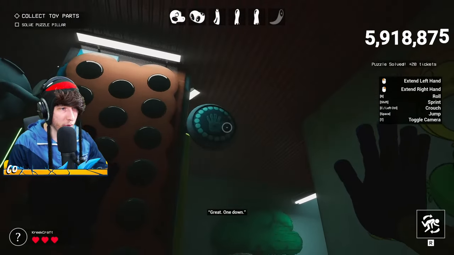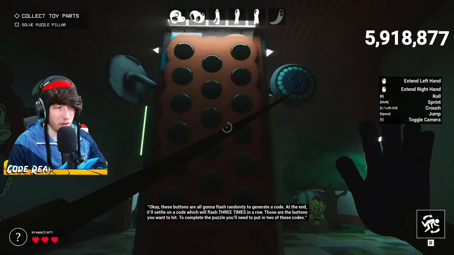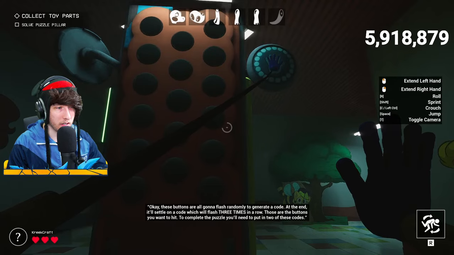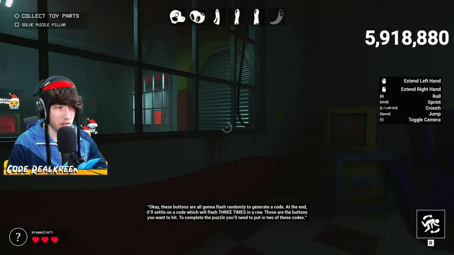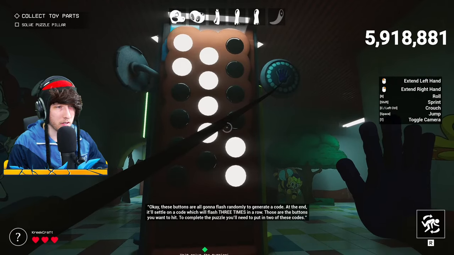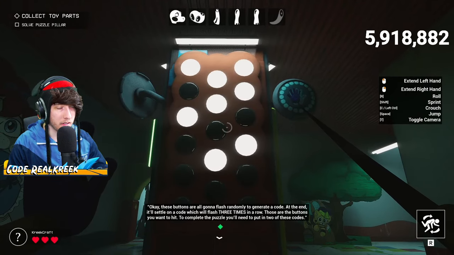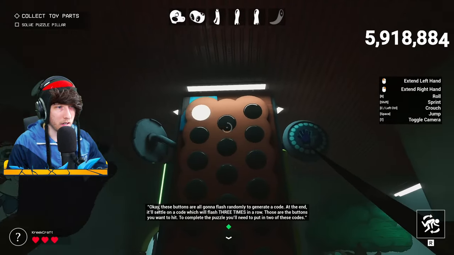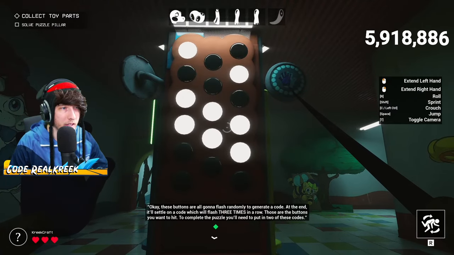Do I have to do this one? Okay. These buttons are all gonna flash randomly to generate a code. At the end, it'll settle on a code which will flash three times in a row. Those are the buttons you wanna hit. To complete the puzzle, you'll need to put in two of these codes. Oh, do I have to hold my hand on it? I messed up.